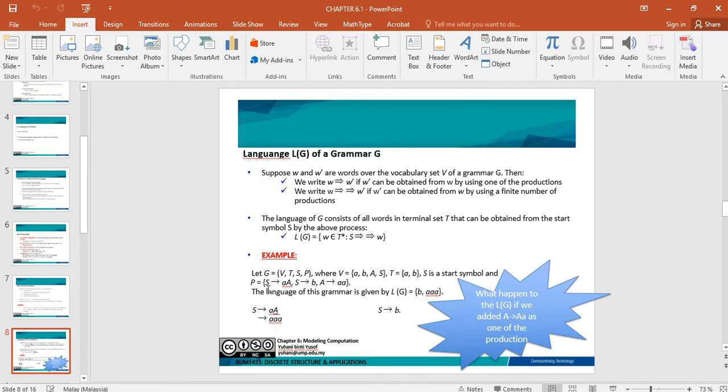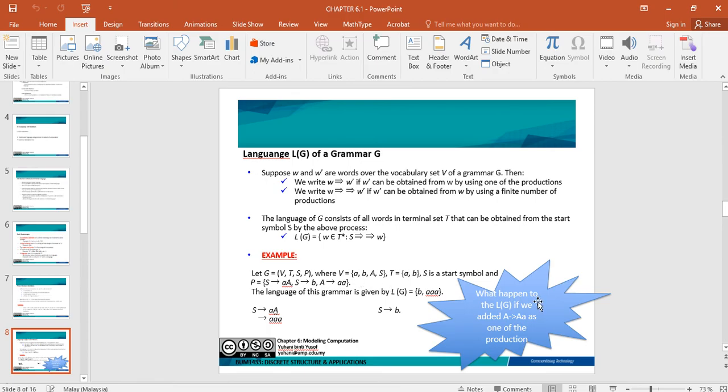And then we start from here, S going to aA. You know that A is a non-terminal, so you need to substitute A with the production given in the question. Since we just have one choice, I just substitute with a. Since all are terminals, we have already finished. So we cannot generate any language other than b and aa. So the answer for the language generated by this grammar is {b, aa}. Okay, this example is a finite language generated by this grammar.